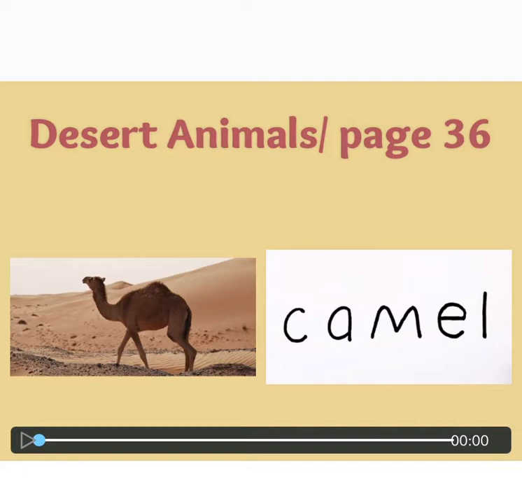Yes, my dear kids, as I told you, our lesson today is on page 36. As you can see in the picture or in this slide, our lesson is related to the last lesson, related to the desert. Last class, I already gave you some information about what the desert is, what you can see in a desert, what animals live there. And I already gave you some questions. For example, what is the weather like in a desert? What is the land like in a desert?